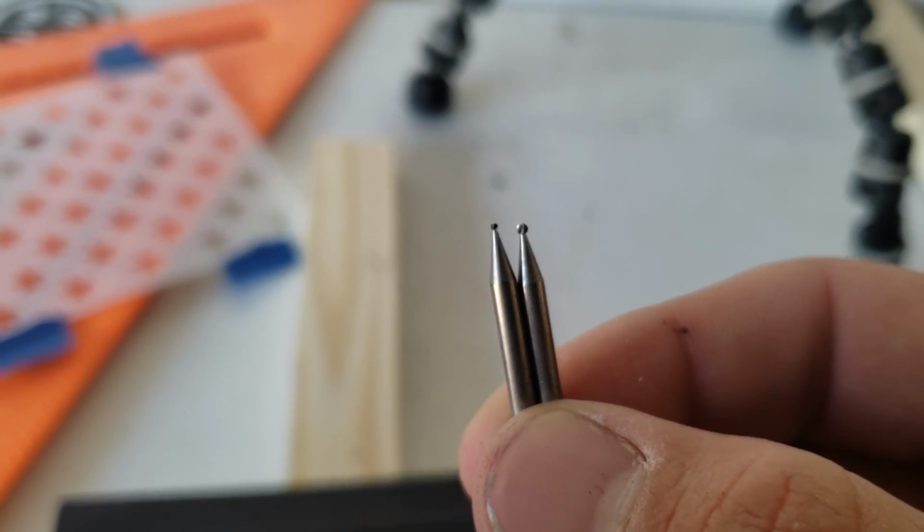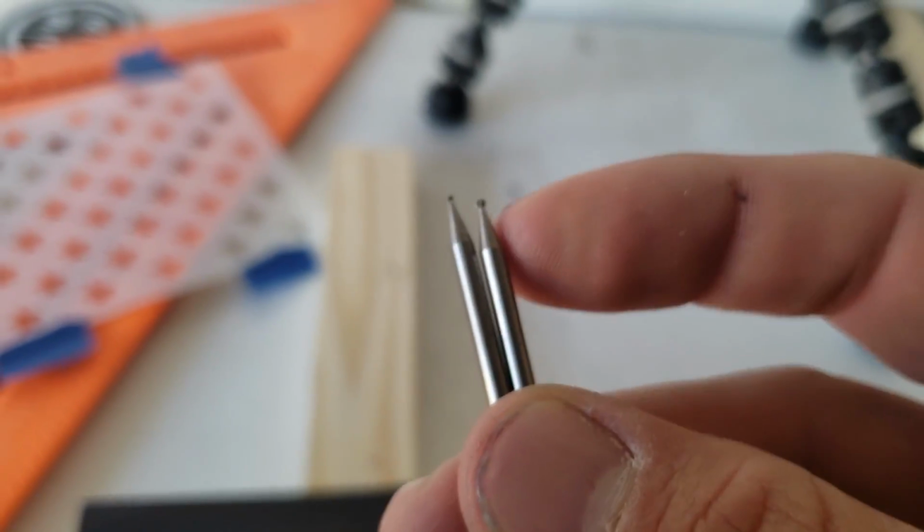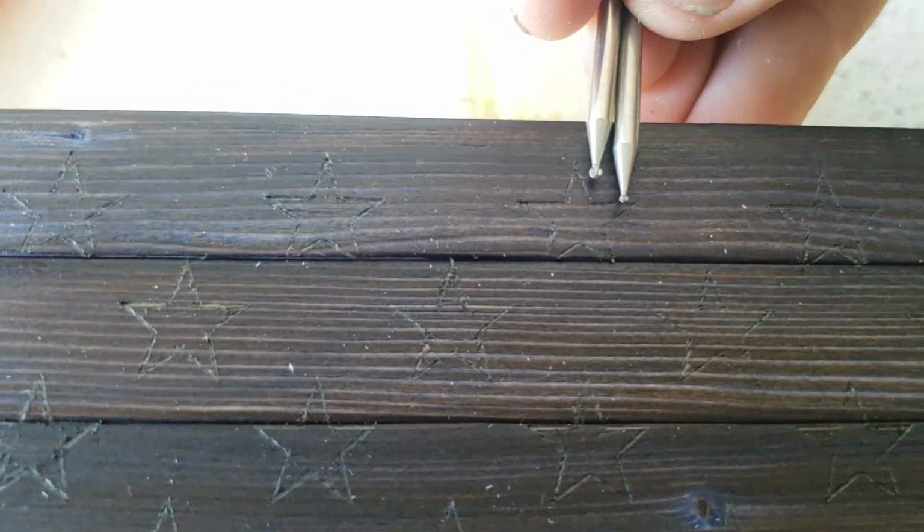Let me show you what that looks like. So 105 is on the left, the 106 is in the middle, or on the right here. And the 106 would probably work, but I think the 105 will just let me get a little bit cleaner lines on them, and the points to be a little bit cleaner, not like as rounded. But I'm sure if you use the 106, it would look just fine still.